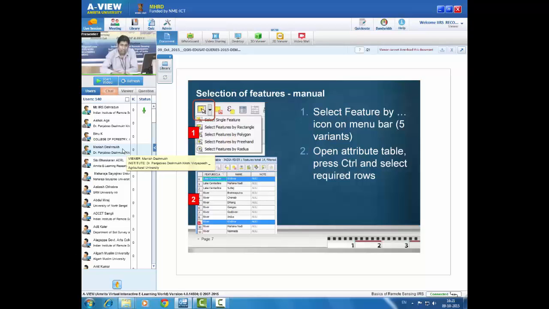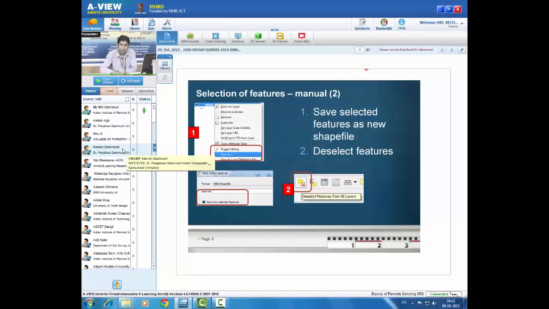You press the Ctrl button on your keyboard and then again click on this number 9 here to select 2 rows, the 0th row and the 9th row. Okay, so these are two different mechanisms by which you can select the features manually.